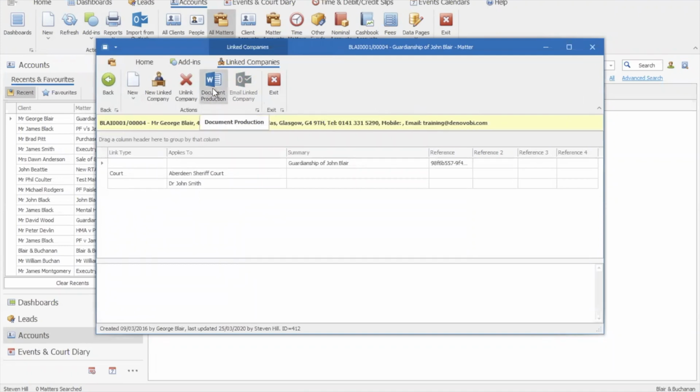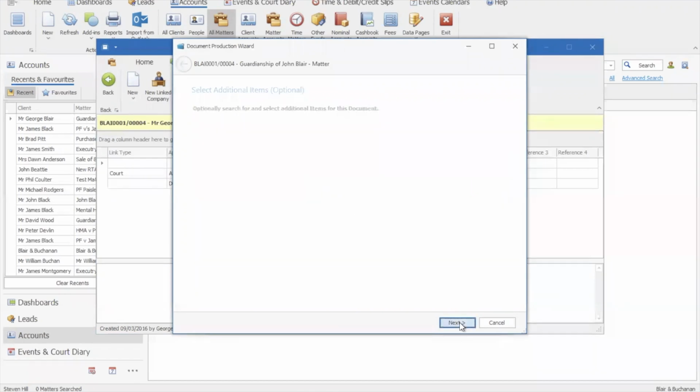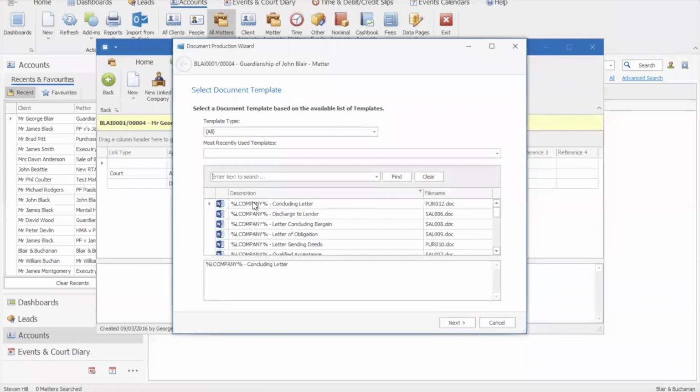So if we do document production at this point, so we're at linked company level, you do get some different options in there. So we could actually write to both linked companies at the same time. So I'm going to tick both in there. And you see the context changes because it tags as just the letters that are available at linked company level.